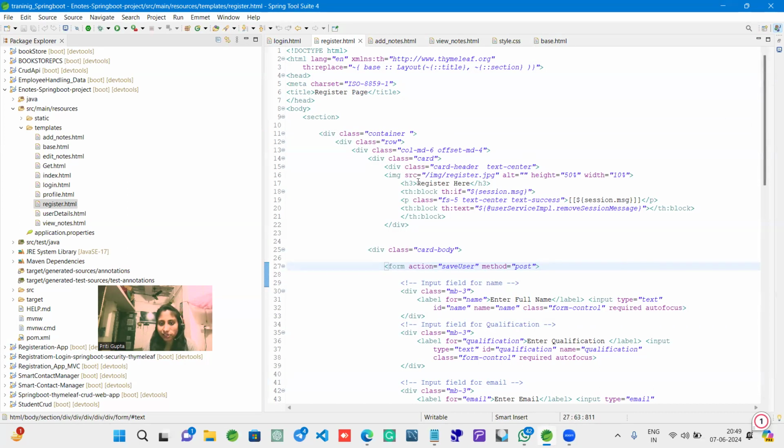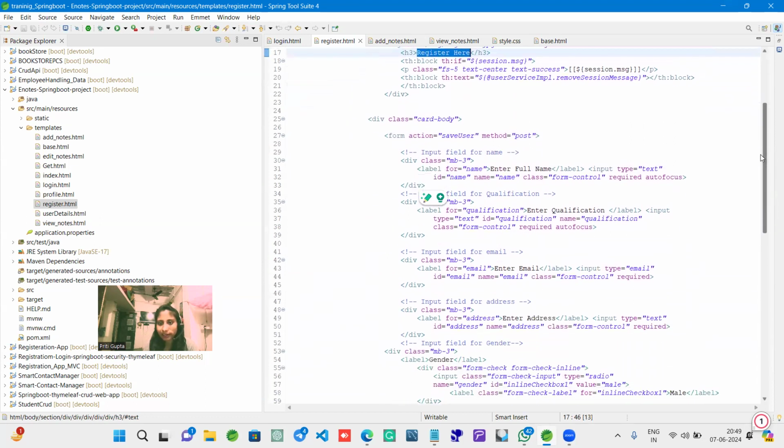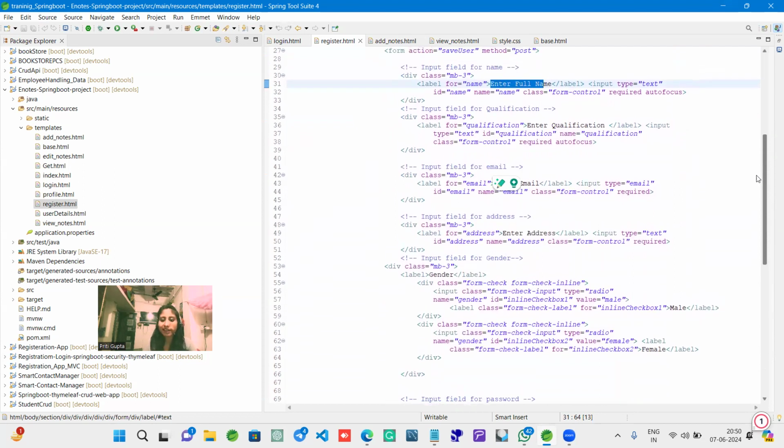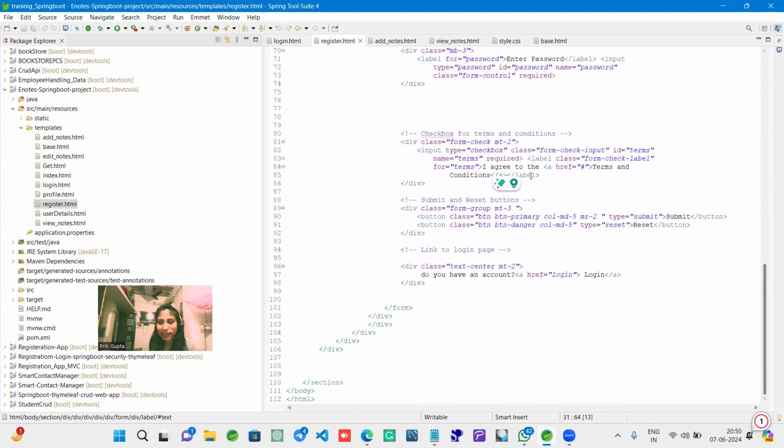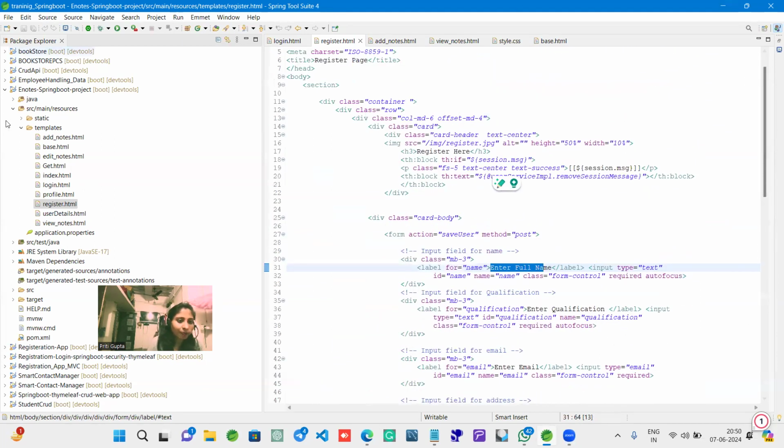It has the register header, and inside the register form we can enter the full name, qualifications, and email address, and terms and conditions are also included. If you are already registered, you go directly to login. If you are not registered, you first have to register yourself. I also added validation.